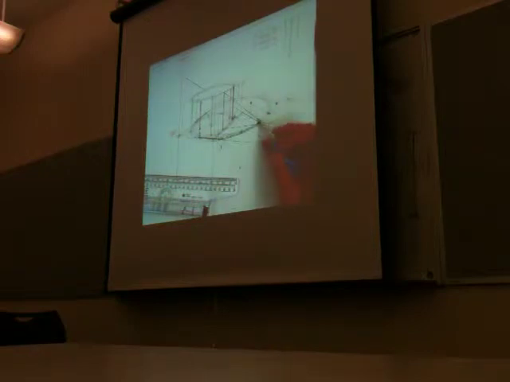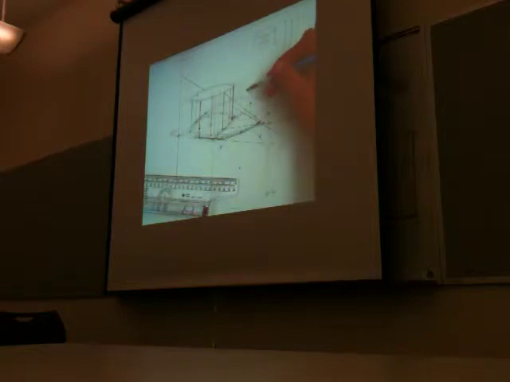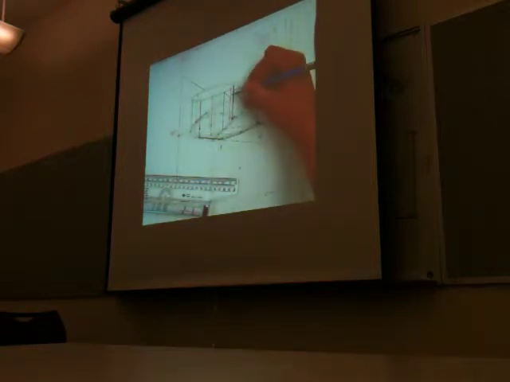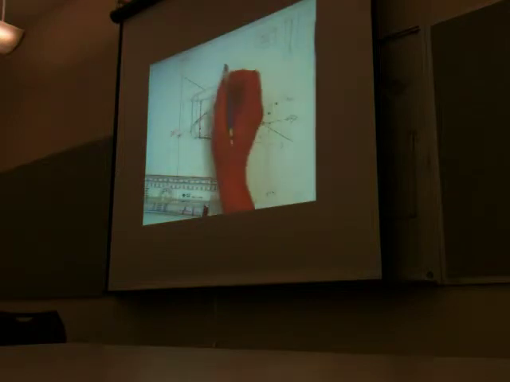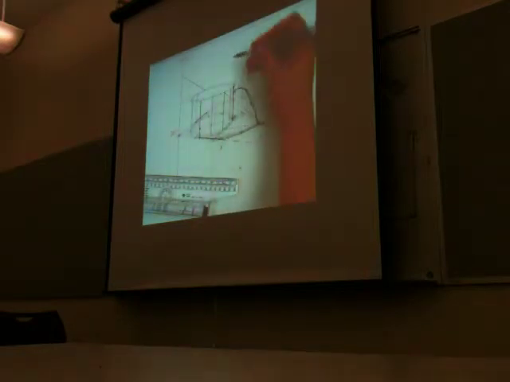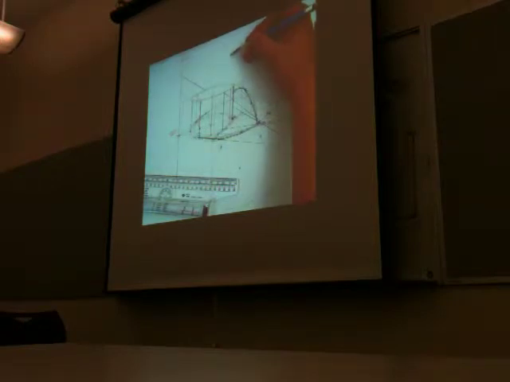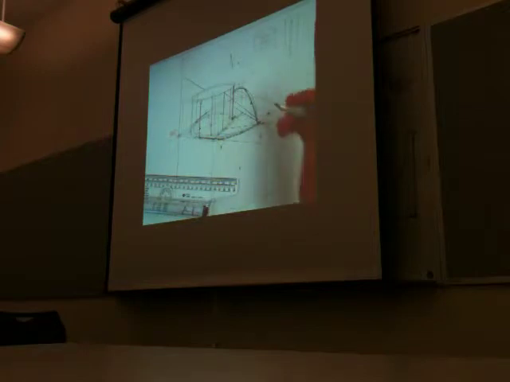Actually, let me not do that one. I would do this one. And you would end up getting something like this. To show you what that would look like, again, you just do it point by point. So if a line's coming out like this and then it hits the wall, if this was the shadow, you would just go, and then it would be going like that up the wall.